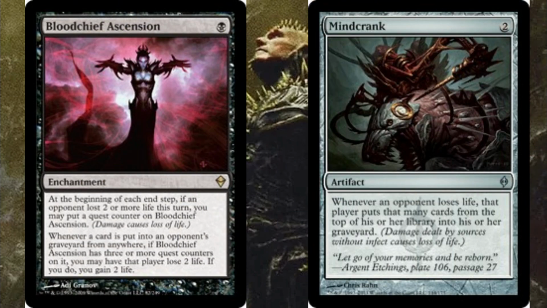Speaking of game-ending life drain dynamics, the duo of Bloodchief Ascension and Mindcrank has it in spades. At the beginning of each end step, if an opponent lost at least 2 life, then we put a quest counter on Bloodchief Ascension. Whenever a card is put into an opponent's graveyard from anywhere, if Bloodchief Ascension has at least 3 quest counters on it, then we may have that player lose 2 life. If we do, then we gain 2 life.